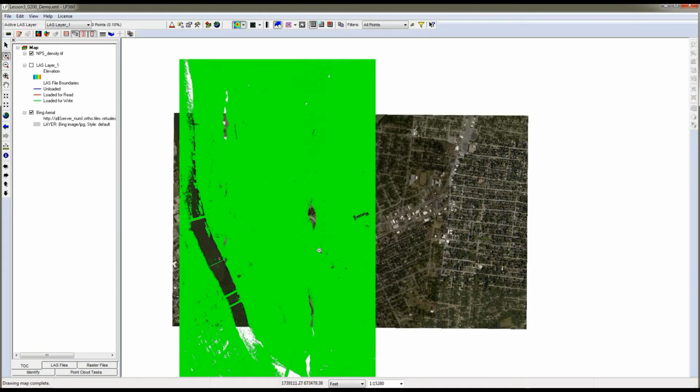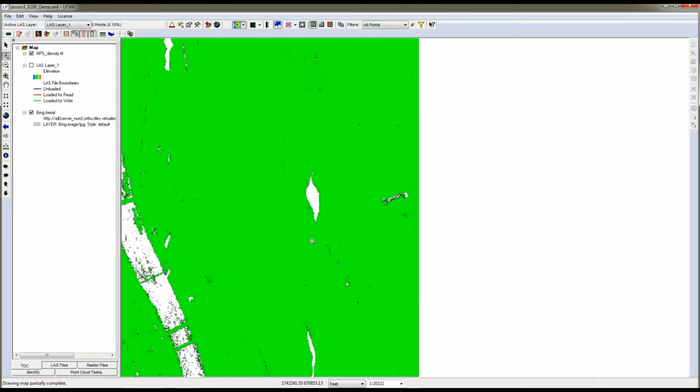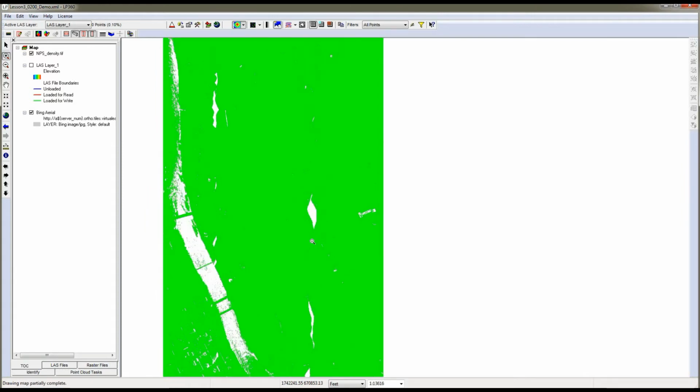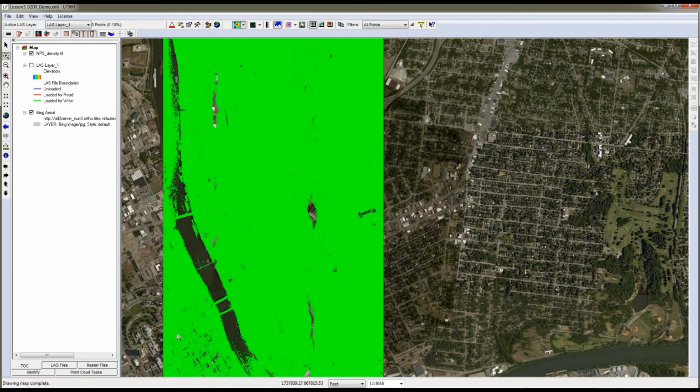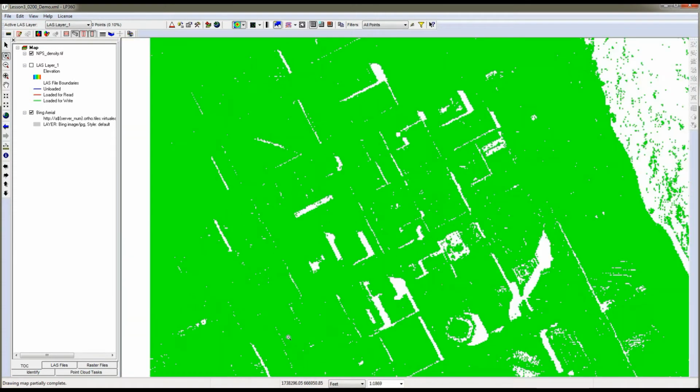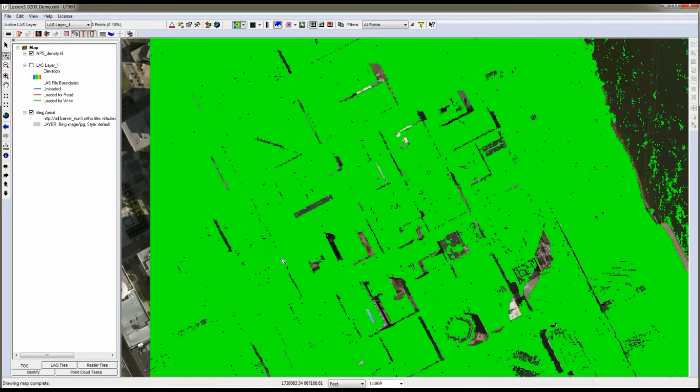So we could go back and rerun the density image and change the scan angle requirement a bit and see if that indeed would fix that kind of a problem. And then notice that there also are some kind of void areas in the downtown where there are some tall buildings, and that's most likely due to some shadowing effect. In other words, the LiDAR didn't reach the ground in those areas because it was blocked by buildings.